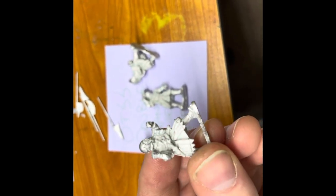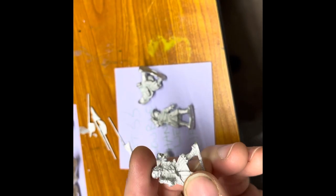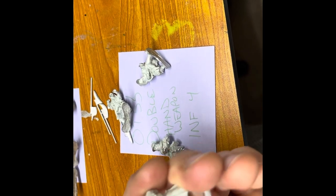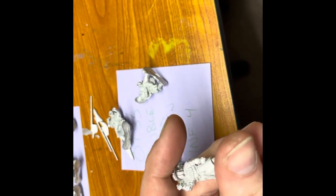And then he's got that dirk, that sort of dagger, bollock dagger. And I really like, this was the reason why I bought this particular pack, was this guy with his hood, see the liripipe there hanging down, and the dags. I like the really thin dags that will make for a really interesting model to paint.